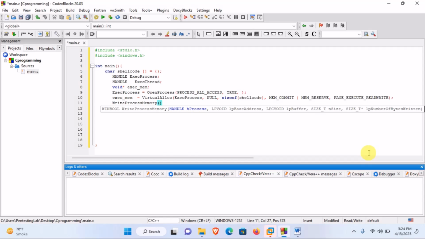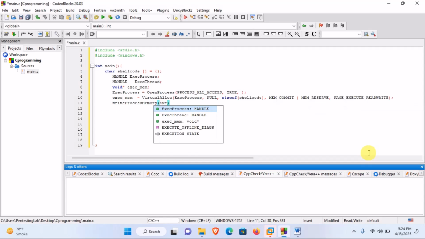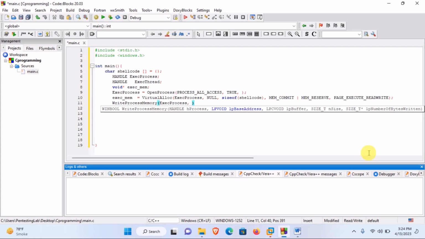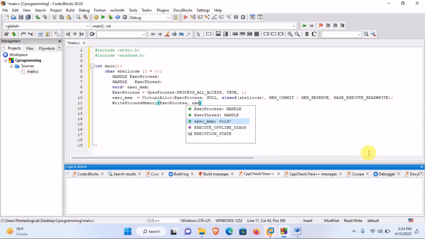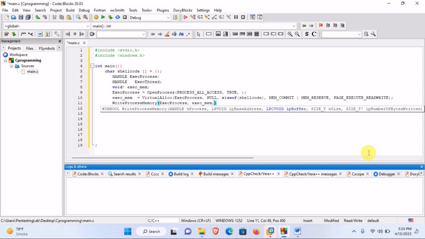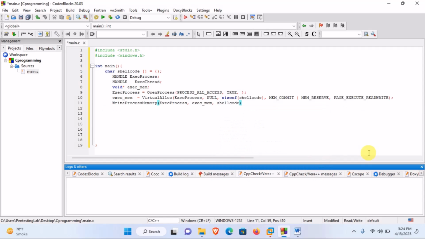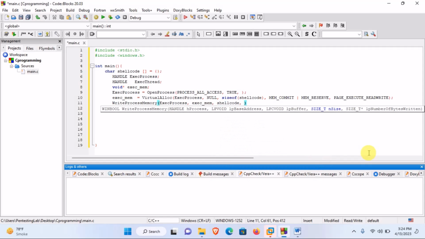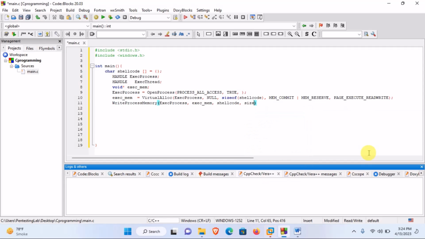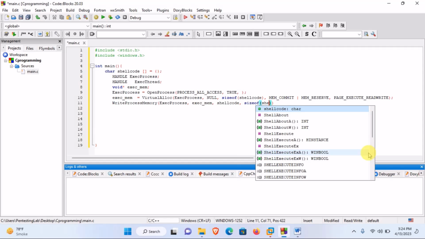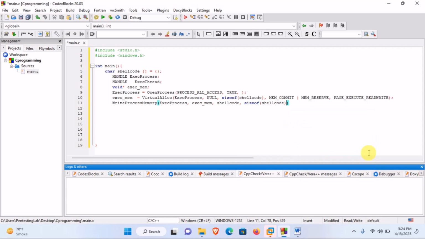The first argument will be which process, so I will use exec process because we want to write memory for this exec process, and then will be the memory location that we want to locate. Third one will be for what? For shell code. Okay, and the fourth one will be the size of the buffer. As I said before, the size of the buffer will be size of shell code, and it's fine.